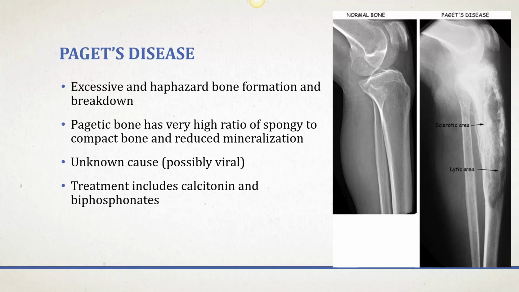The treatment includes calcitonin, which, remember, that's a hormone that's naturally produced by the thyroid, but we supplement it in excess, and then bisphosphonates. This region is extremely painful, so patients' number one complaint is pain with that pagetic region.